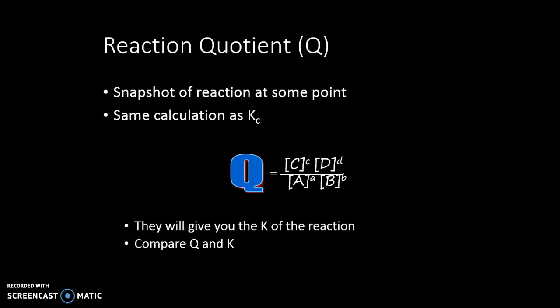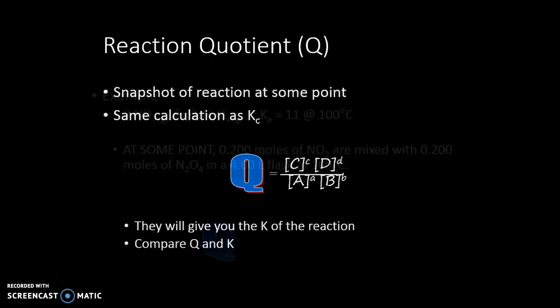Have we reached equilibrium? Have we not reached equilibrium? Are we at equilibrium? So we're going to be looking at those terms. And Q is calculated exactly the same way as K is, so you don't have to worry about anything like that. Just make sure you're focused on the fact that Q and K are done exactly the same way. Q is not at equilibrium necessarily, but K is. K is an equilibrium constant.